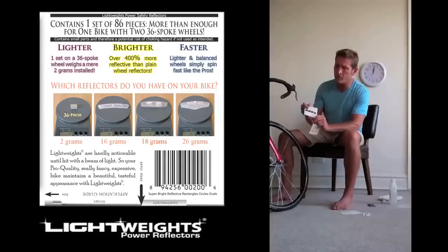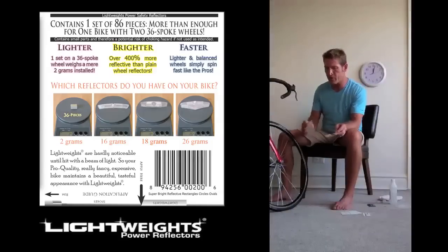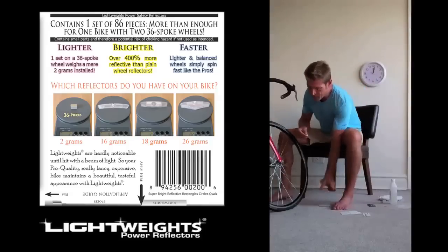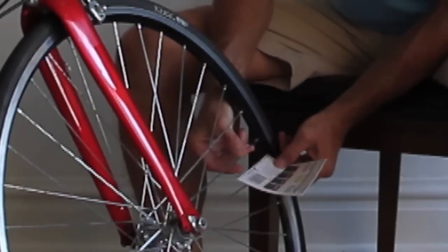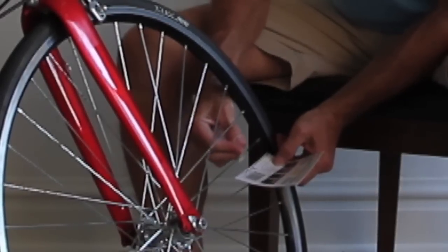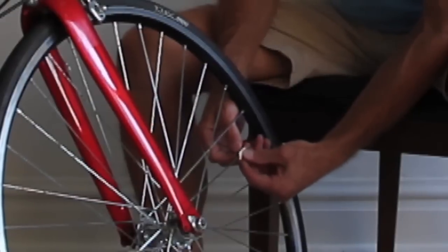Also on the back is a little guide. You can see this is just like the spoke nipple right here — spoke nipple here. This goes against the rim. Take the lightweight here — the lightweights just easily pull and pop right off of that. Here's the guide, up against the rim. Line it up with the arrow and the little gray lightweight on there. Press down on that edge, and then push around as you come by, running your thumb over the top of the leading edge to make sure that it's completely smooth.